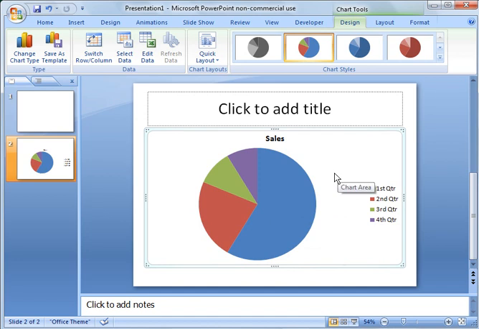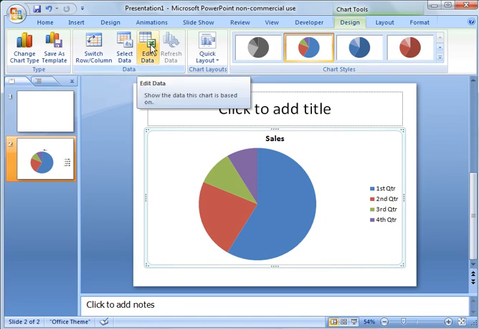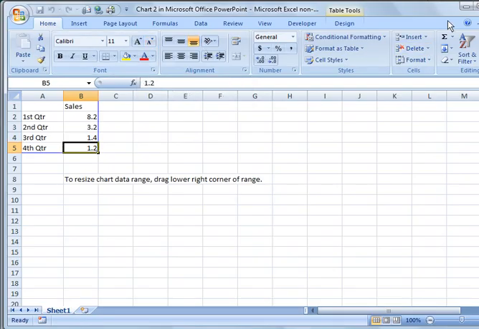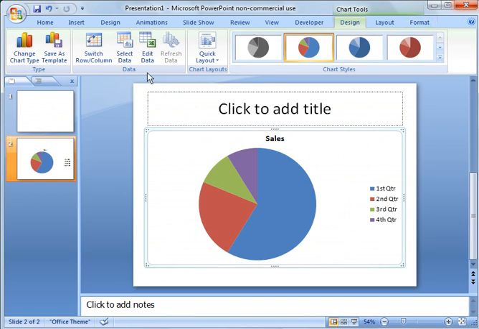So what you can do now is you can clean this up and edit it. So you'll notice under chart tools, when you go under design, you have design options, right? You can go here, you can edit the data. Right, you can do that. I'm not going to do that right now. And then you can select the data, so you could change the range of data that you're choosing from.